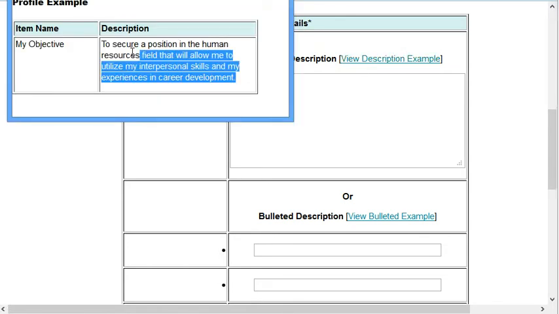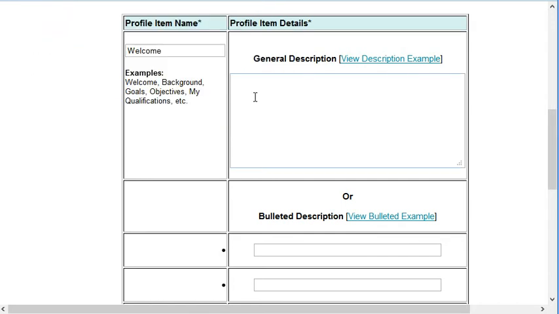And there's a description there. You can literally copy and paste that and modify that. But this is a real good chance to catch somebody's interest. Don't just leave this area blank. This is going to be the page that they first land on when they go into your portfolio. So you want to make a good first impression here.